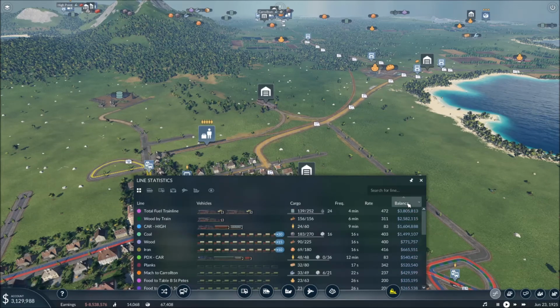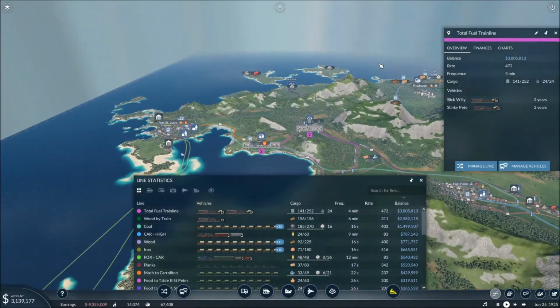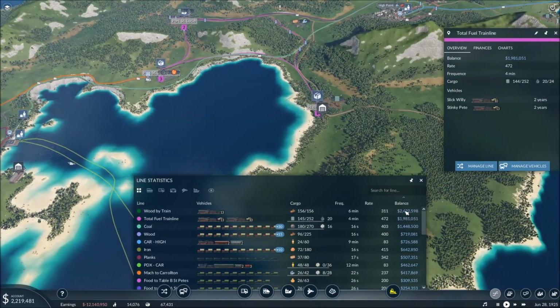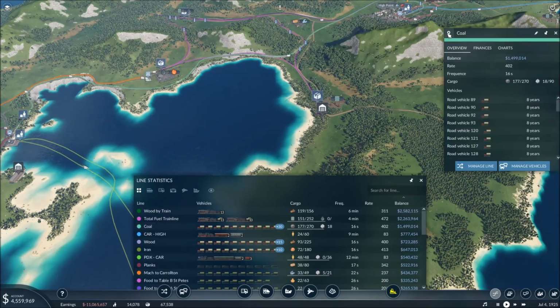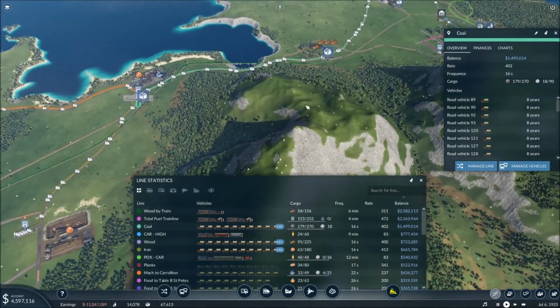Who is our leading total fuel train line? This is our winner chicken dinner for the money. It's coming in at 3.6 million balance. Wow, that was big. But it just got overpassed by the wood by train. So wood by train very quickly is getting up there. The coal line is also not doing too shabby, which is interesting because that's all trucking.